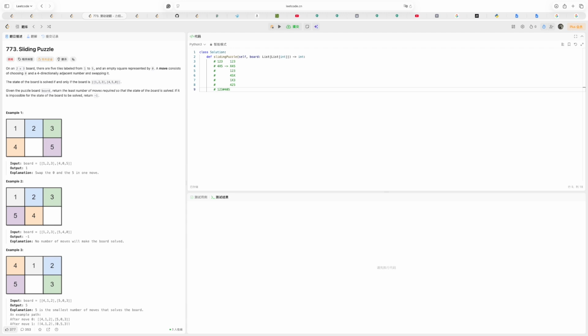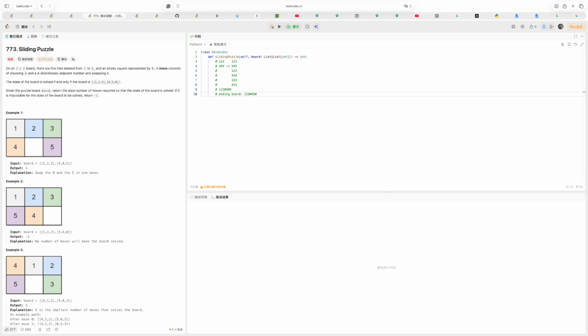And the starting and then the ending board will be 1, 2, 3, 4, 5, 0.